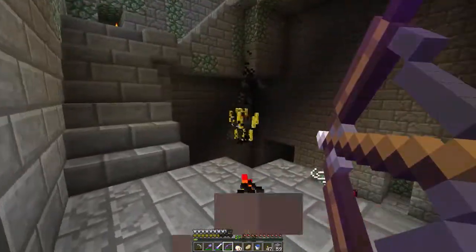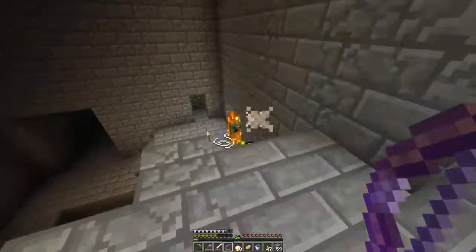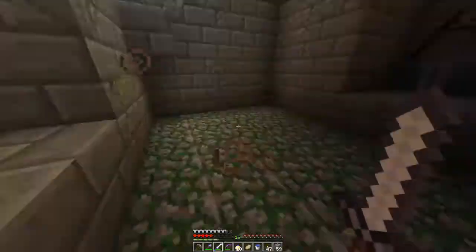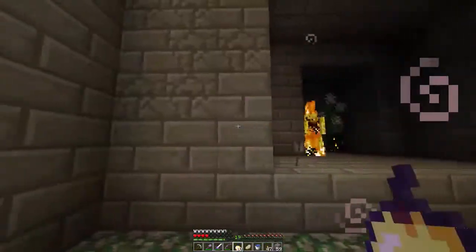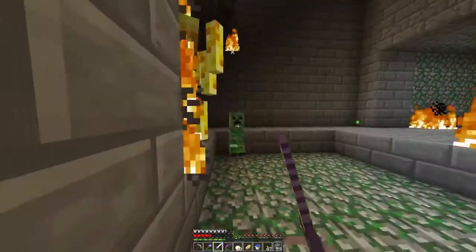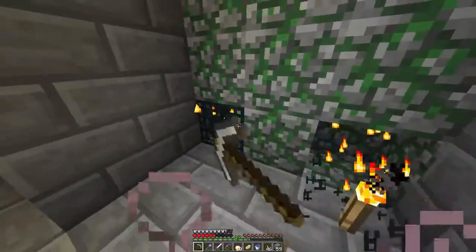There we go. I always have this thing where I hold down the right click when I'm drawing my bow and then I don't actually let go of it when I think I have. Oh, this ain't good. Let's gapple before that guy shoots. Did I gapple? I don't think I did. No, I didn't. Hopefully he killed off some of the blaze. Let's put that down. Let's just get rid of them.